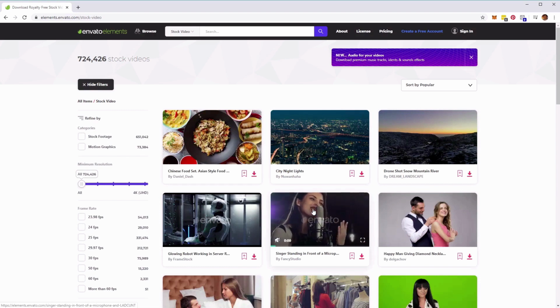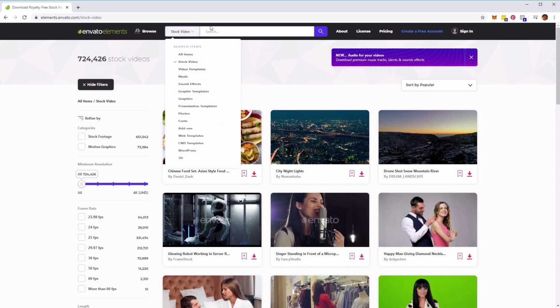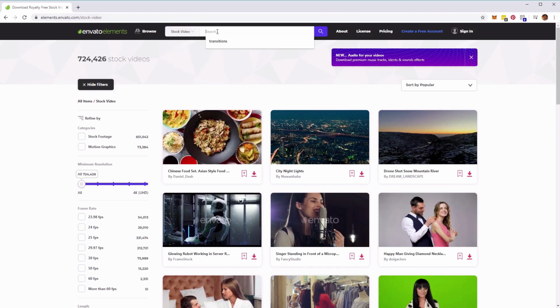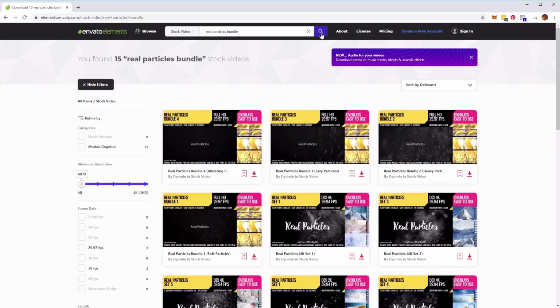However, as we know exactly what type of video we're looking for, we can bypass this and go straight to the search bar, and then making sure that stock video has been selected in the item here, we can go ahead and type in real particle bundle, like so, or real particles bundle, and then click on the search button.